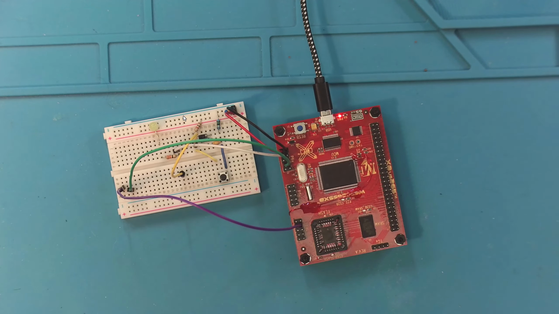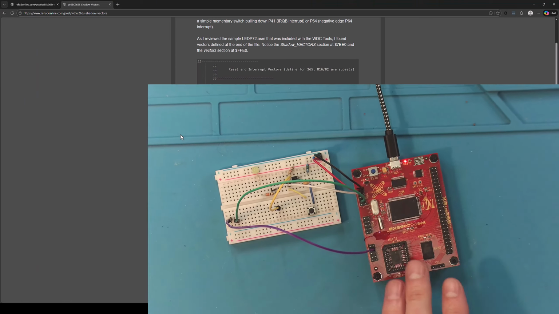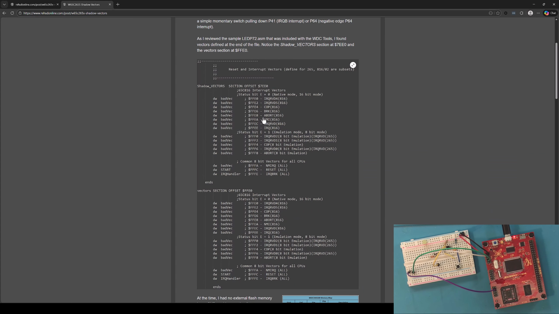And I went over to the sample code. There's maybe four sample projects that come with the Western Design Center tools. So I grabbed the tools. It has the assembler that I'm using. And at the bottom of those samples, it has this block of code. There are vectors, basically pointers, so that when certain interrupts happen, the processor goes to a certain address and looks for essentially a pointer that says you're going to point to some procedure.